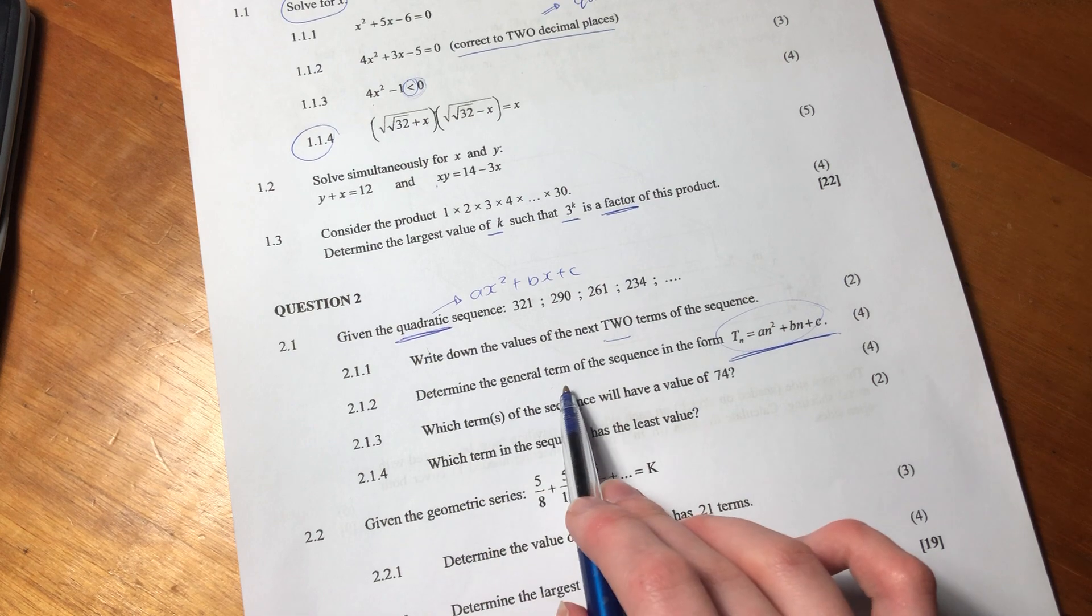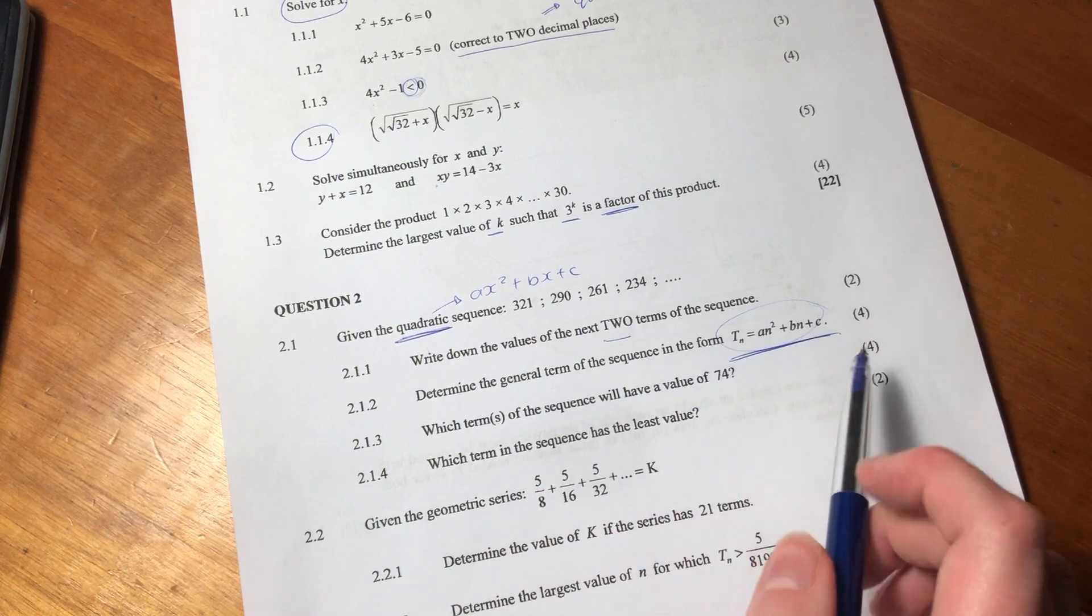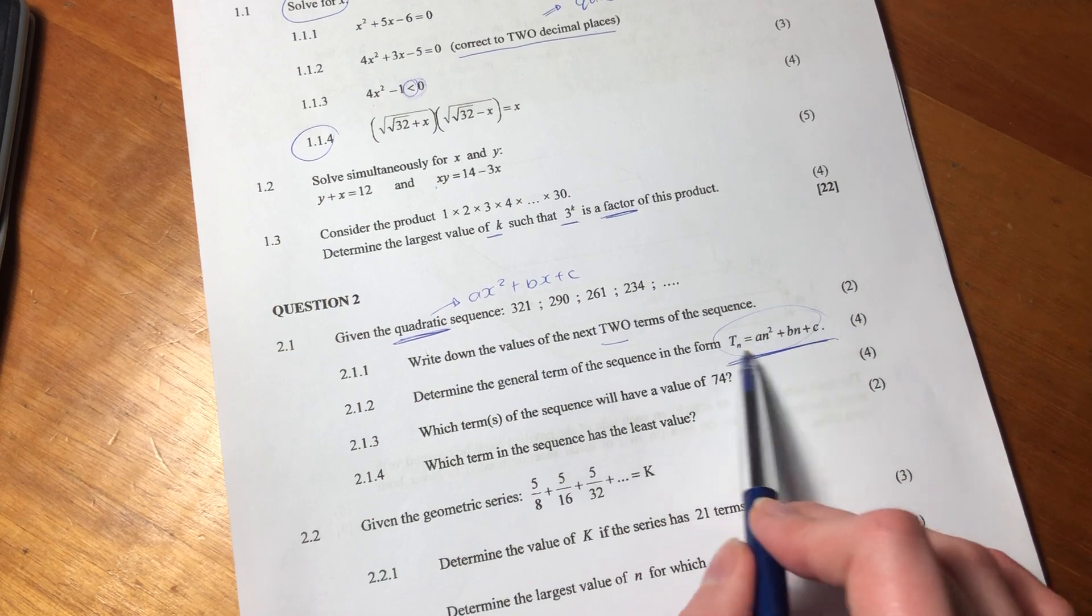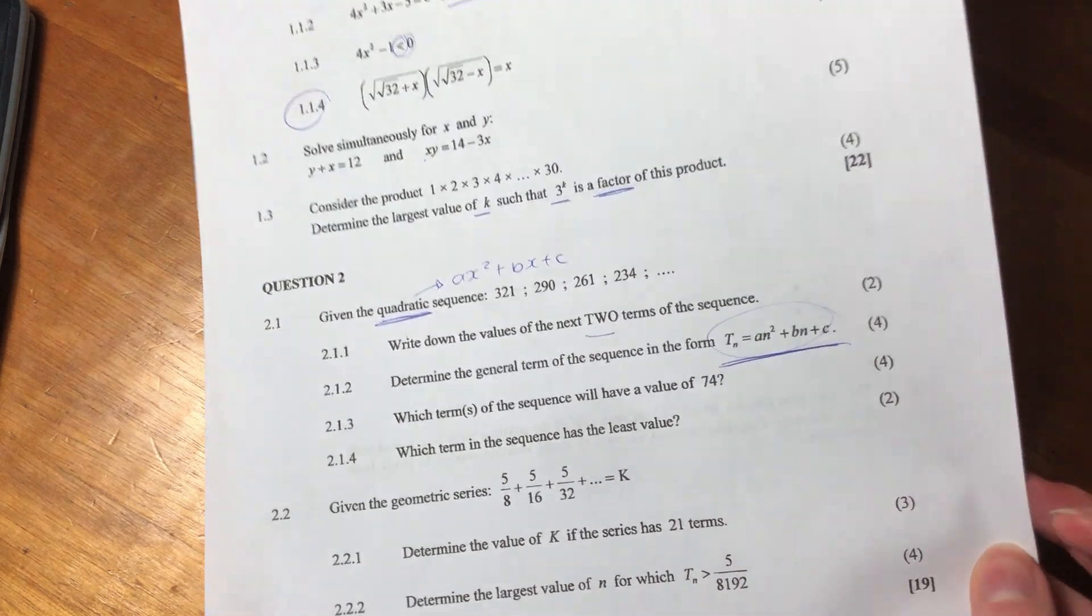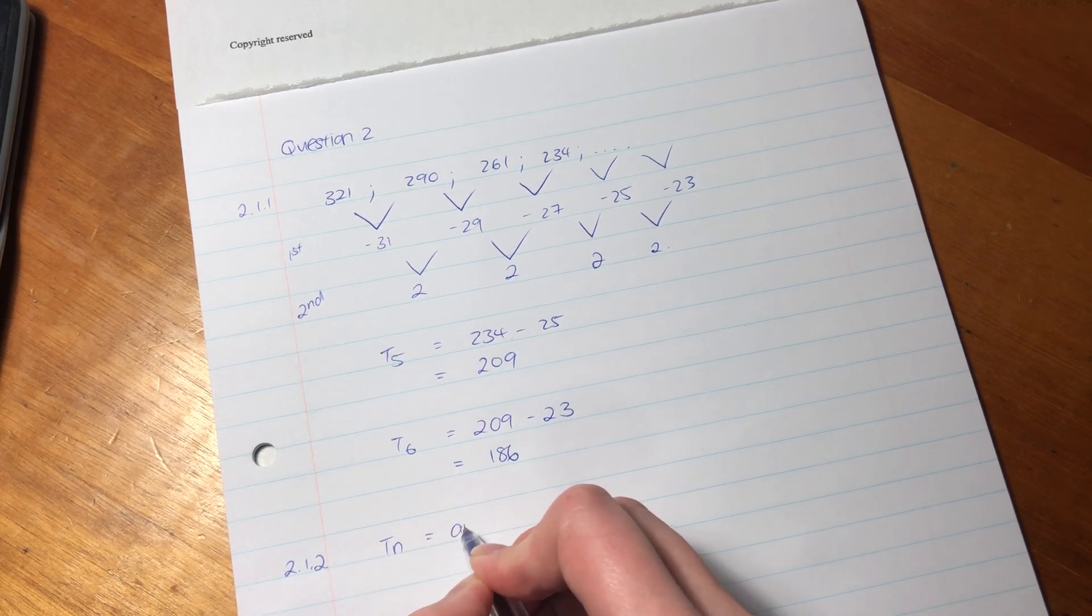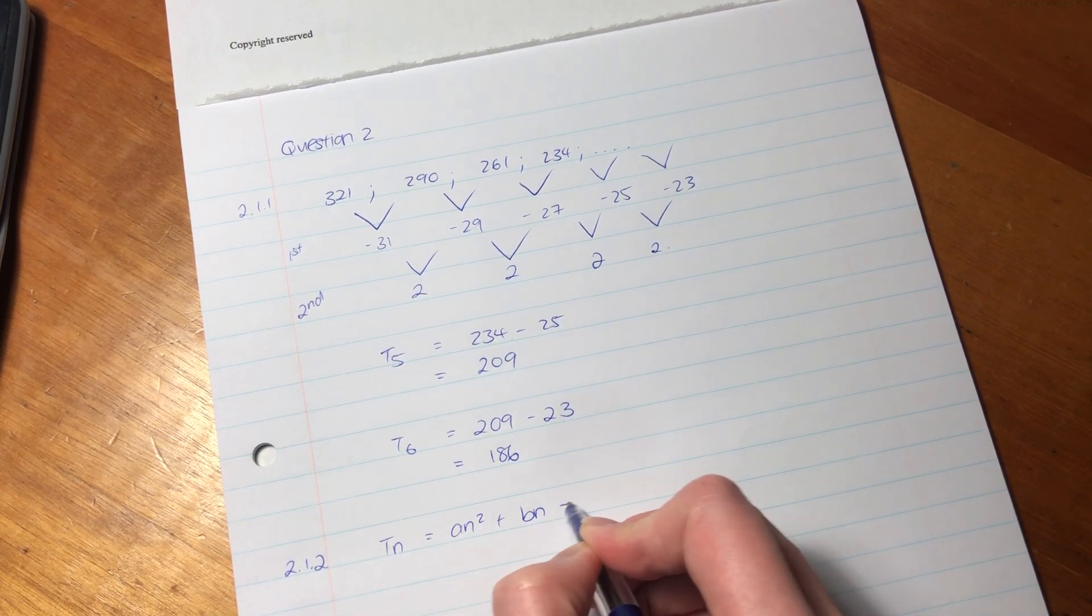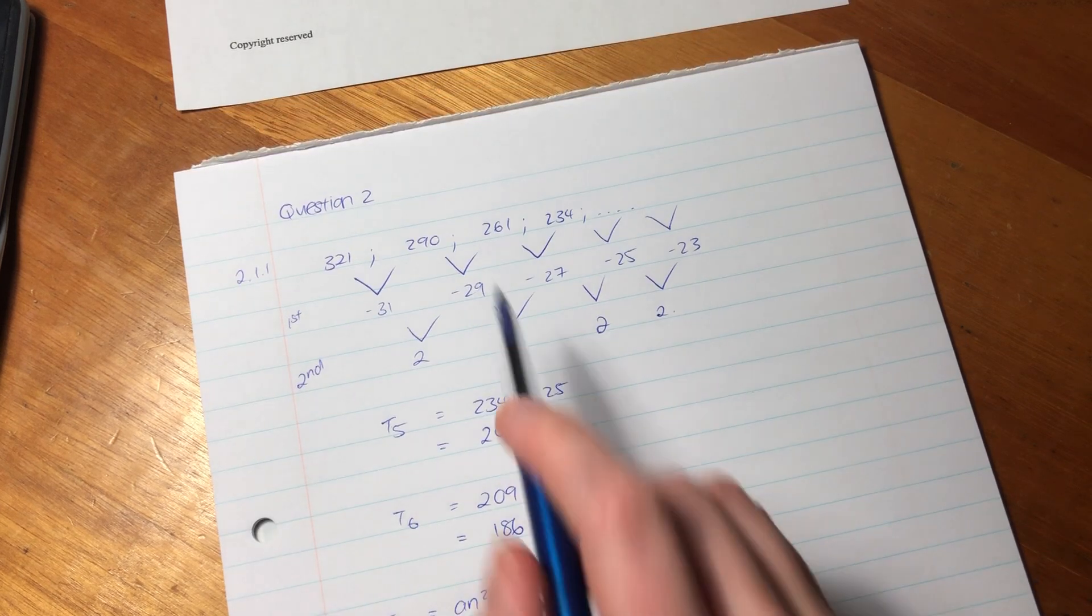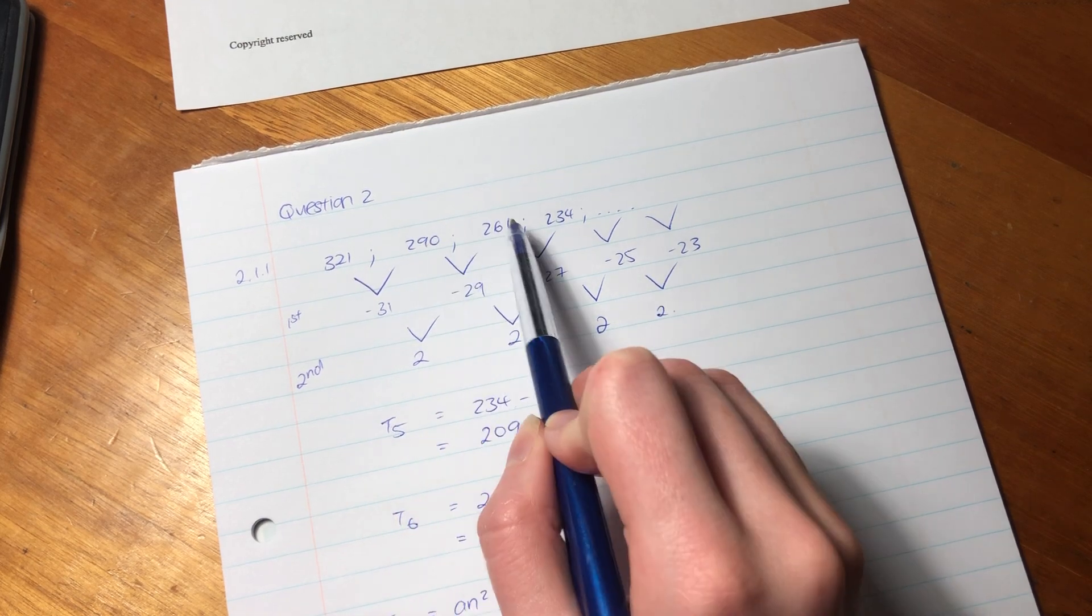Let's move on to the next question. So, the next question says, determine the general term of the sequence in the form of a quadratic. I said that this is what we anticipate as the form of a quadratic. So, we're just going to solve for it. So what this means is the value of T, the value of TN at N.